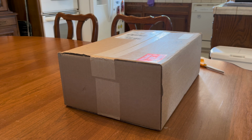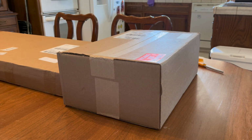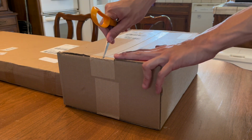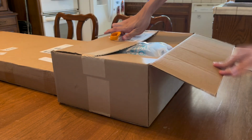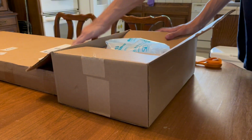I mean, of course, there's a nice little Walthers box right here, but there's also a second one. And it contains a bag and four containers, supposedly. So we're going to unbox this right now. And then I'm going to assemble that thing right over here and try to show you guys how to do it. So, and of course, who would I be if I didn't collect a few freight cars from this order?